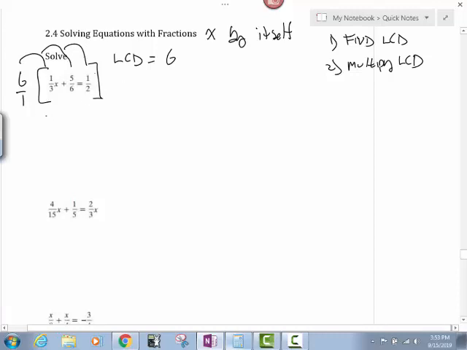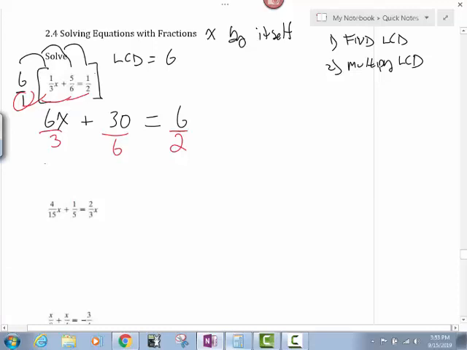So look, 6 times 1, 6 with an x. 6 times 5, 30. 6 times 1 is again 6. Now I'm going to come back and multiply the bottom numbers. But the bottom number here is 1. So 1 times 3 is still 3. 1 times 6 is still 6. And 1 times 2 is still 2. Now if we did this right, all of our fractions are going to go away.